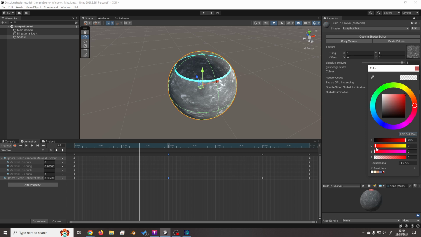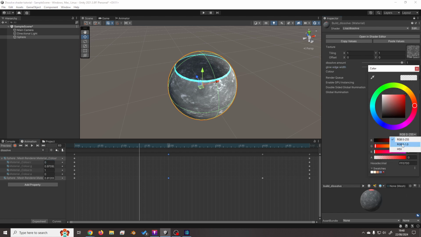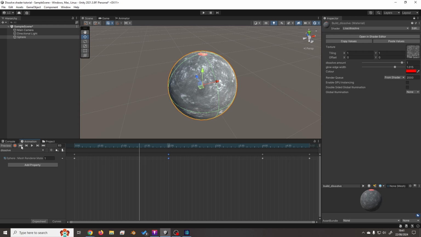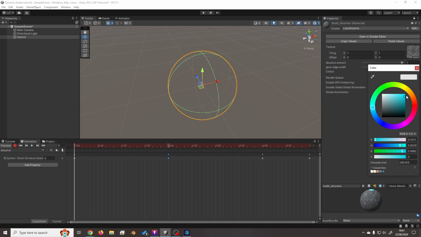So we've got red, green, blue, alpha, 255. Is it wanting 0 to 1? Tell you what, let's remove that. Let's go back to the beginning. We'll record that. We're going to have the colour as blue.